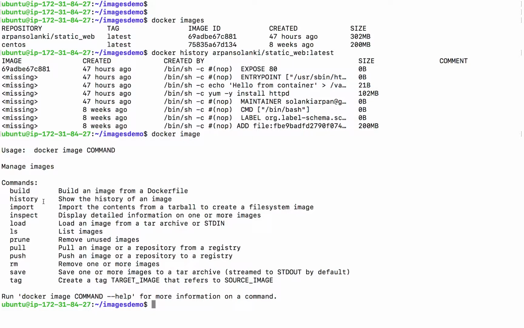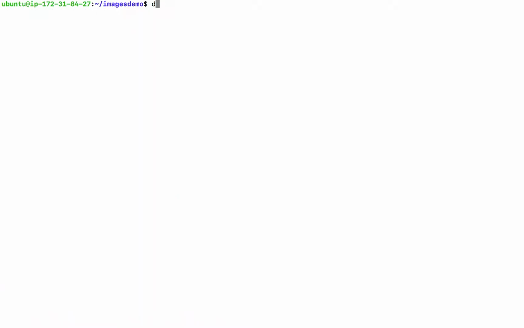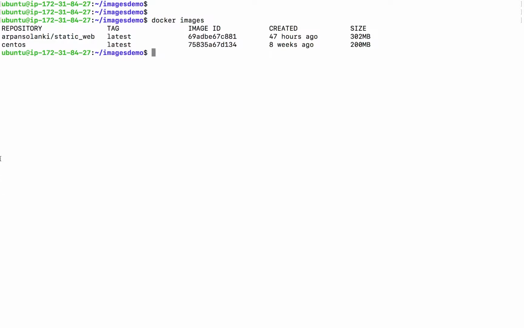So the next is, let's say, import. What we are going to do over here is, let's say we have this image over here in docker images, and I want this image to be exported and taken to a different machine. How cool would that be? So let's see how to do that. First of all, we're going to use a command to save this image.